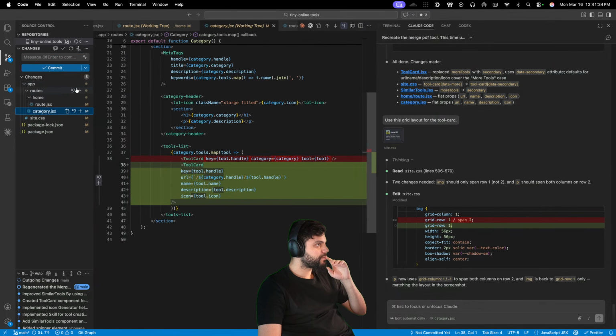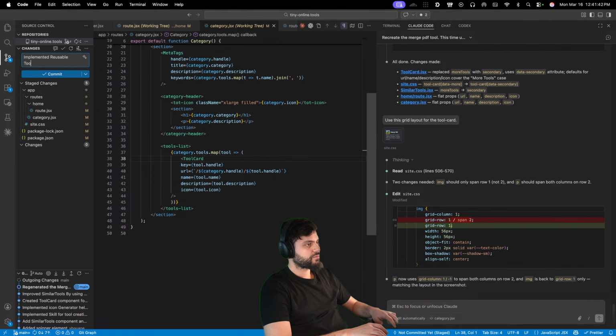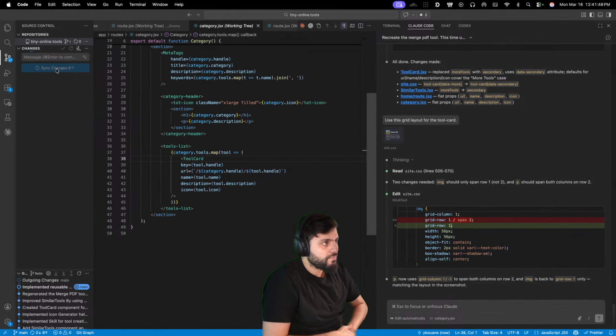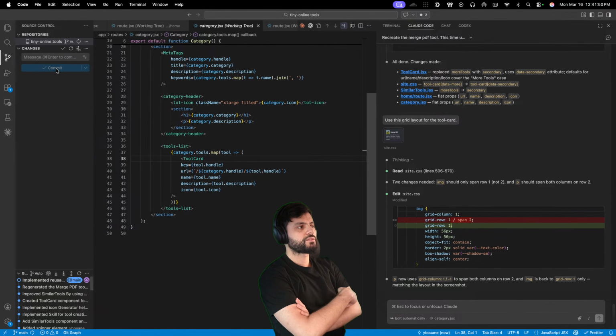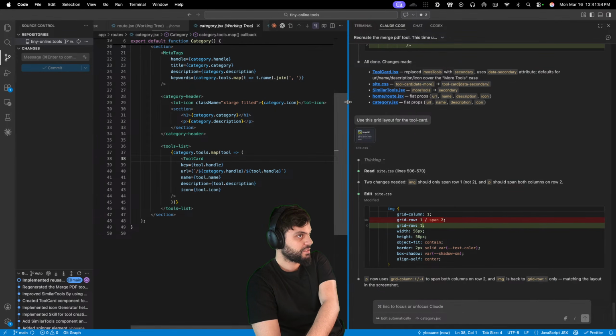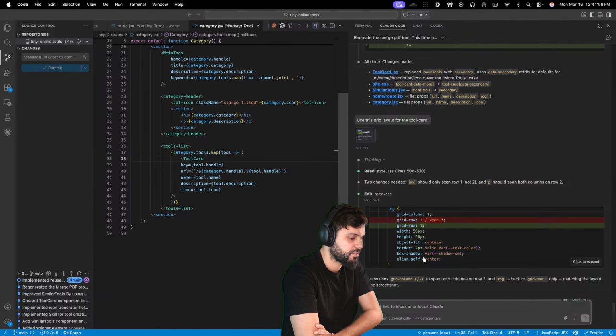And here we have implemented reusable tool part component. All right. So we're pretty much done for this for today, or maybe this morning. Probably gonna come back later.